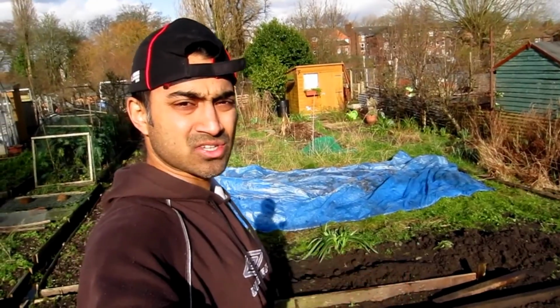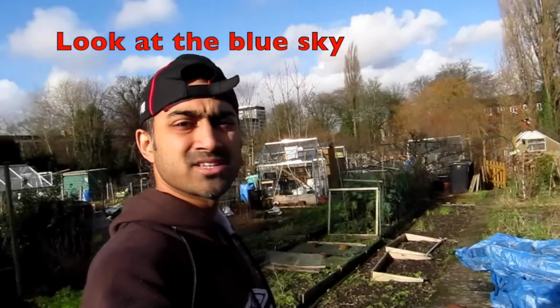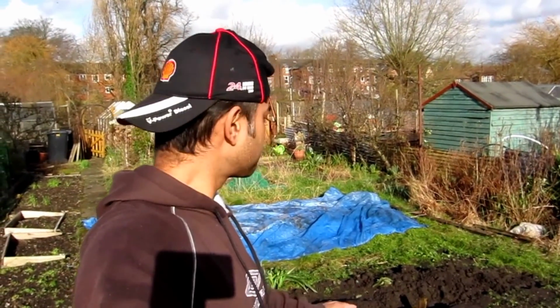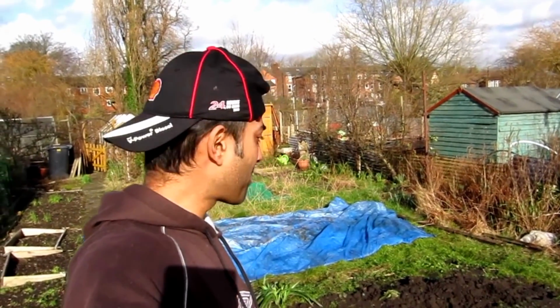However, the blue sheet's there to stop the weeds from growing, and today it's an absolutely glorious day. The sun is out, and I can actually feel the heat on my face, but don't get me wrong, there is a cold, chilly wind as well that occasionally comes through. So today, fingers crossed, I'm going to finish off bed 3, and once I finish off bed 3 I'll be happy. I can then start thinking about what I'm actually going to put into the plot. Carry on watching.